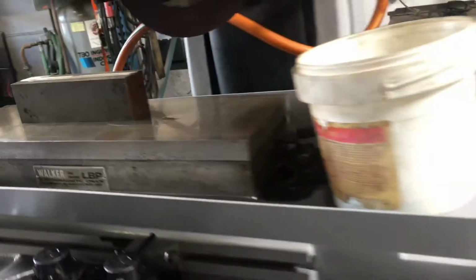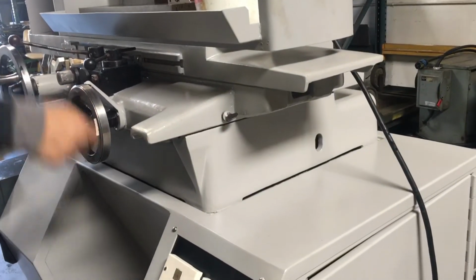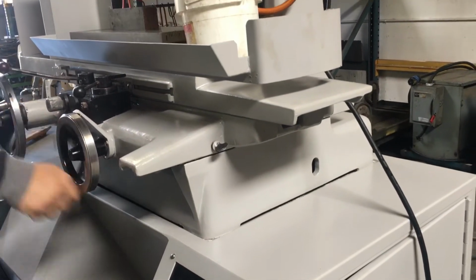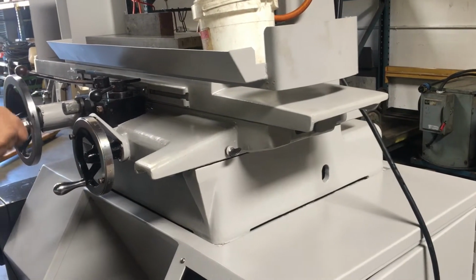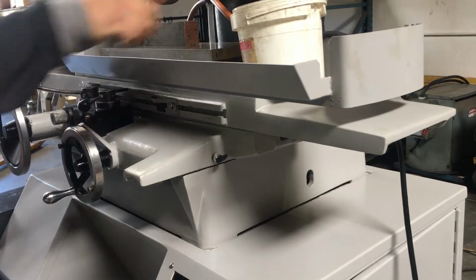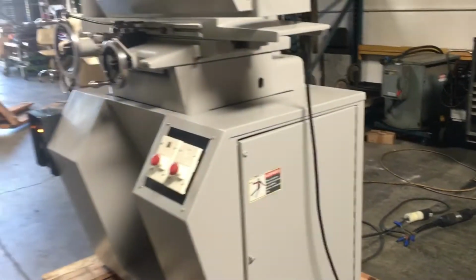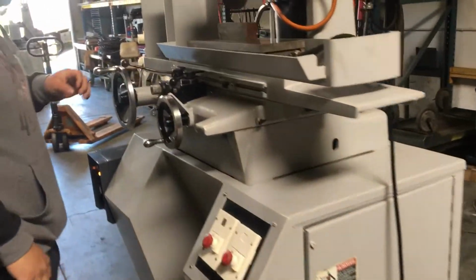Okay. Your other functions are going to be your in and out, which is manual, and then your side to side. Okay, so then we'll just go ahead and turn it on here, and then we'll show you the auto feed as well.